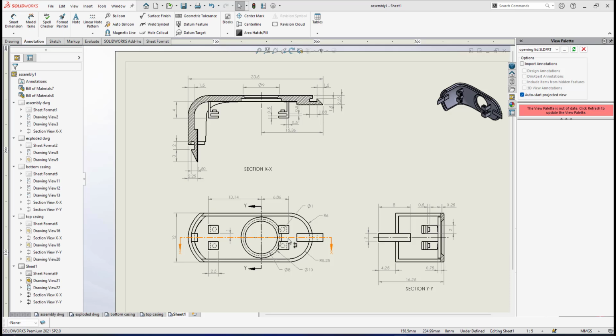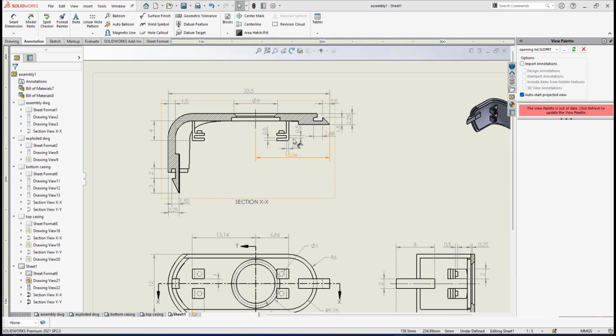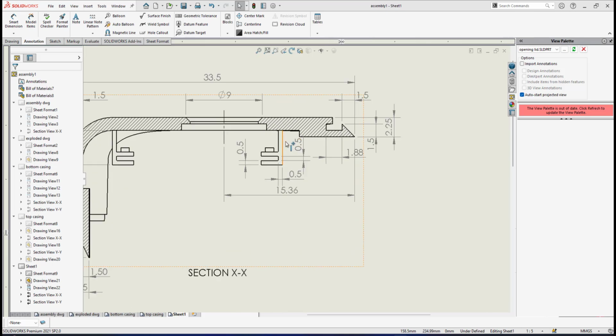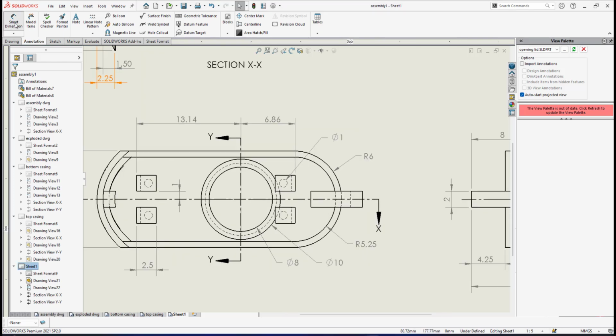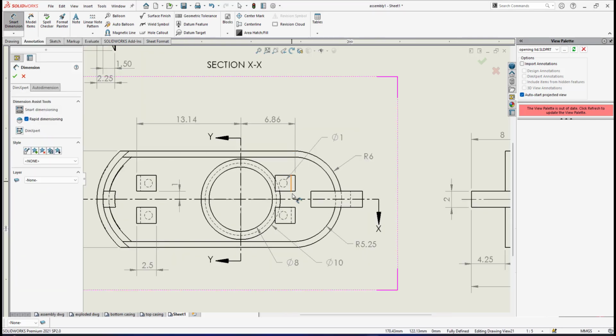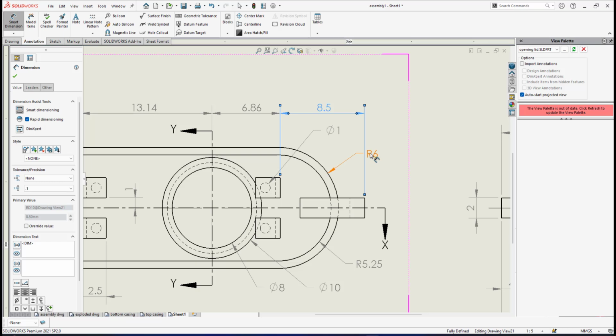Since I don't have space to put the dimension here, I will do the dimension from this line to this line. So I will put it here in level with 1 decimal point, and about this radius I can put it like this, right?